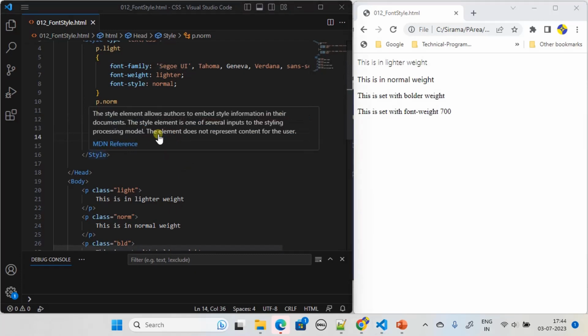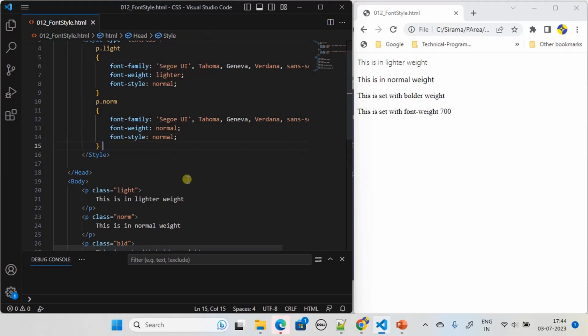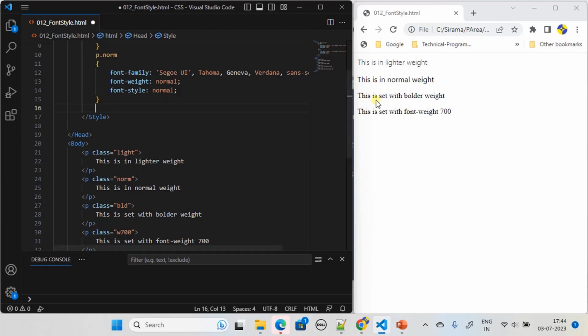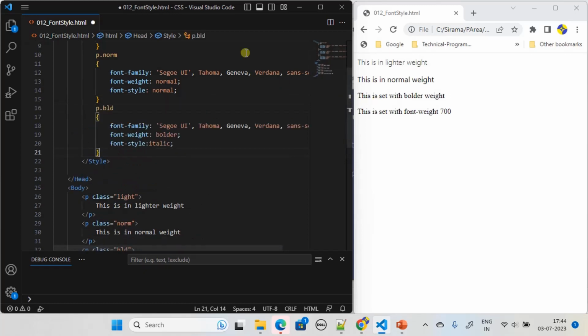Now we will increase the font weight, and we will use the third paragraph, class equal to bld, right? Now we will create one more with p.bld, and if you see, the change is font weight. We specified it as bolder, and the font style, this time we are specifying as italic. Once I save the content, the third paragraph will be applied with bolder and italic style.